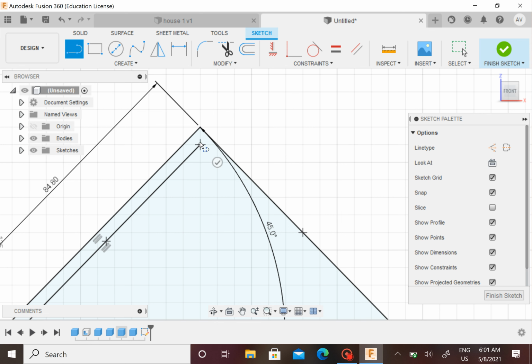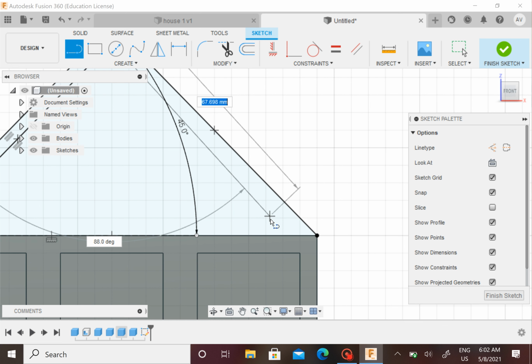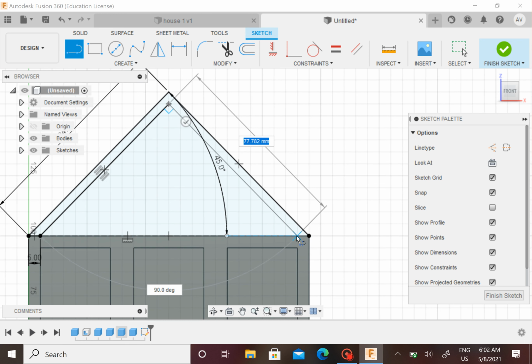So we can click on that, then go down. Okay, now you see at the top it's a right angle. Right angle means 90 degrees, so that means it's good. And we can do that.